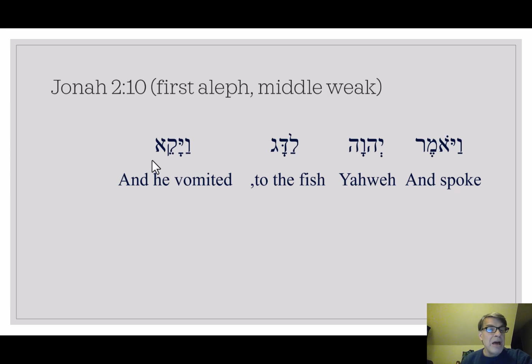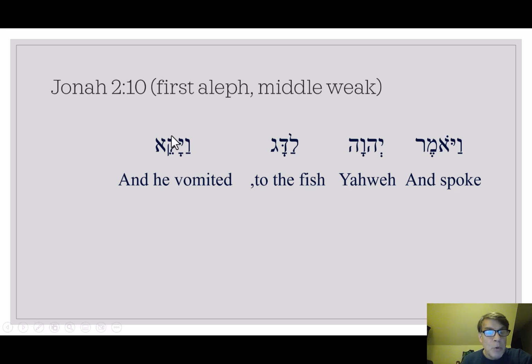And the verbs that are middle weak, that is, the middle of the three consonants is funny, are either middle yod or middle vav. And what happens a lot is it goes away. So like if I'm doing a CSI, dun, dun, dun, I'm trying to do a little criminal investigation. We've had an accident here, we've lost a letter. A limb is missing here.